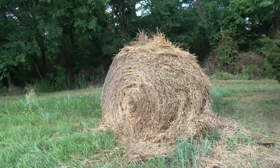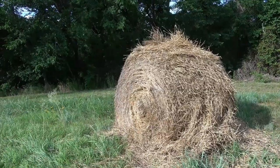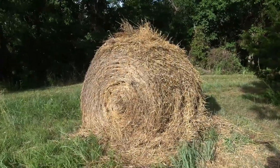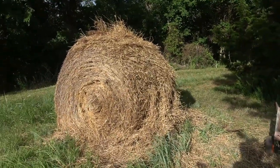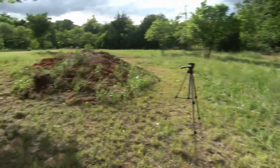First thing you may notice, I'm standing in front of this big round bale of hay — this is wheat straw we got from one of my wife's cousins out in western Oklahoma. We've been using that around here a little bit, doing some garden beds and things like that.